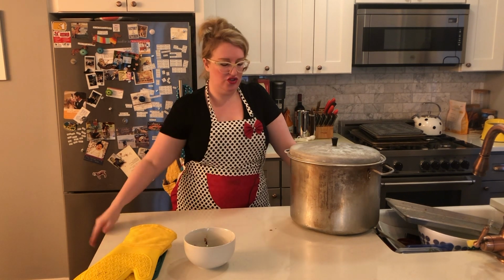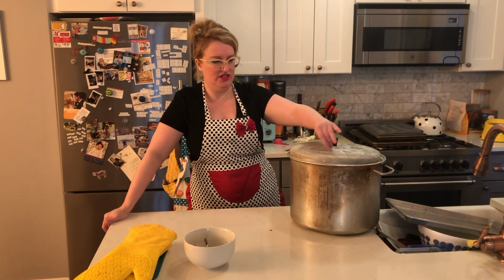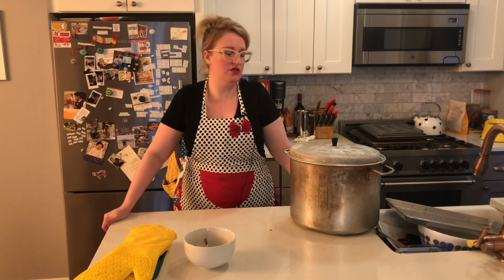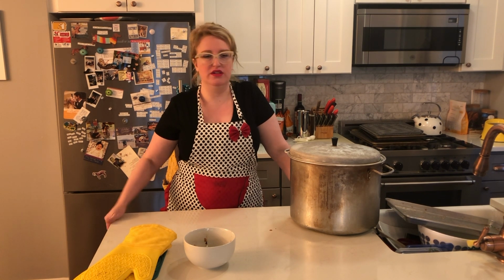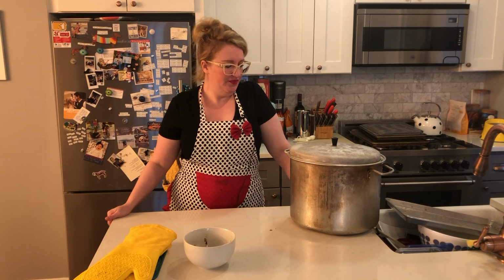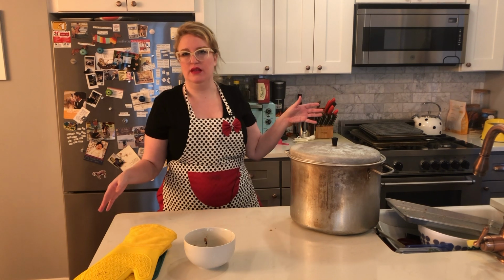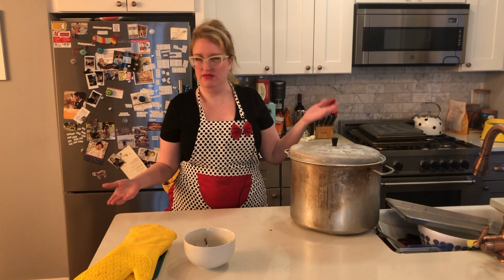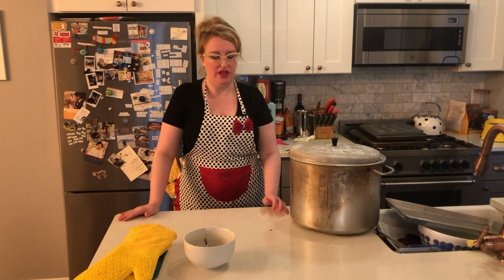Our stock is going to cook on a medium heat, just a simmer, for at least 2 hours. I'm just going to let it go as I'm prepping other things to cook. So it's going to be at least 2 hours, but you could do more. I make almost everything for Thanksgiving the day before, because most Thanksgiving foods taste better the next day, which is why Thanksgiving leftovers are so good, and in some ways better than the Thanksgiving foods themselves.